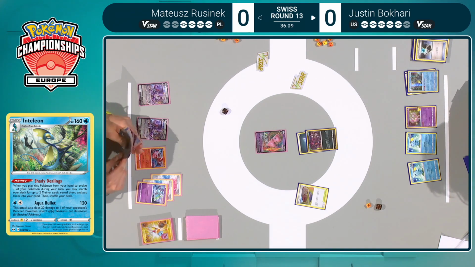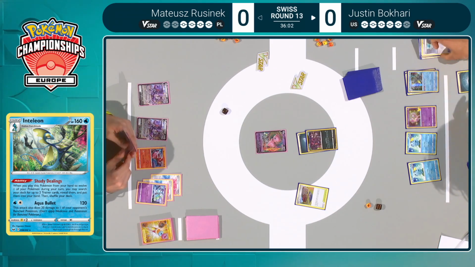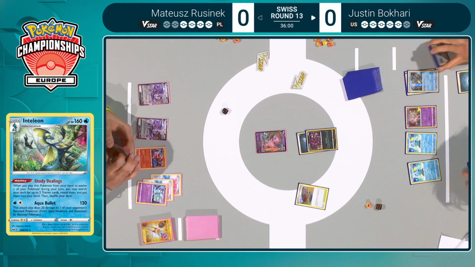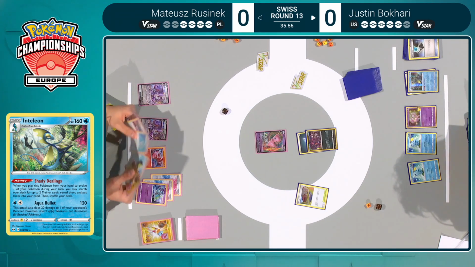Yeah, it looks like Training Court's still in place. That's going to be excellent. Justin can get back another energy, something like that Fighting Energy, which can fill the 1 colorless requirement in the attack cost. And it looks like we will see the Darkness Energy grabbed out of the deck.